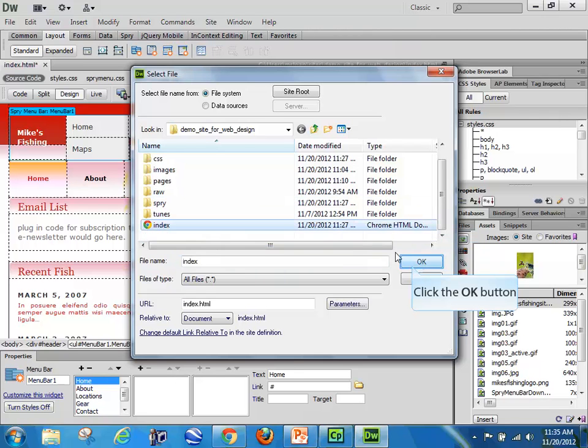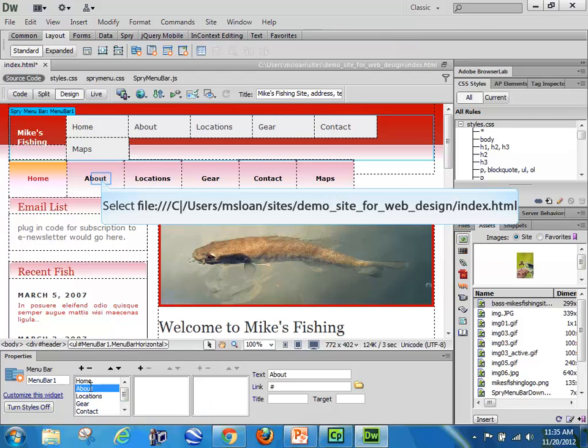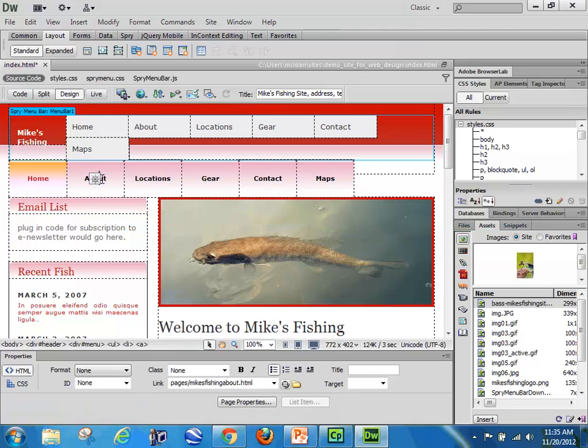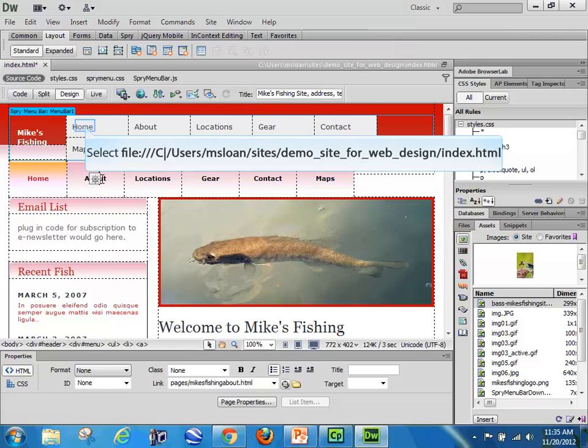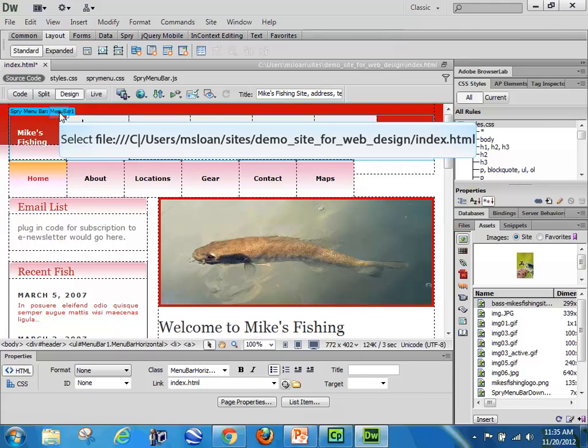And the benefit of doing it this way as opposed to these is when you put in the link to one of these pages, you can accidentally scroll with your mouse and shift the page before you get to the next one. You can't do that when you're adding the links up here in the Spry menu. So do each of them like that. So click on About, go and pick it up.